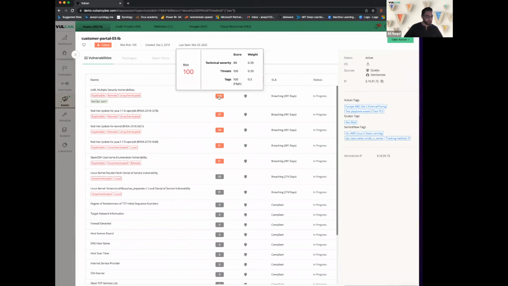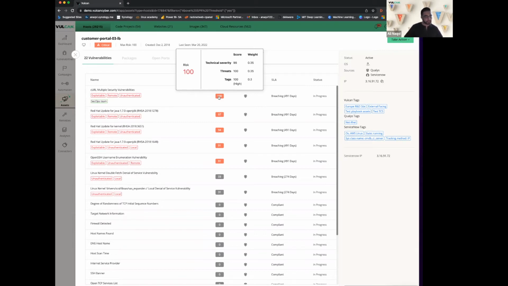We look at three things. We look at the technical severity score, which tells you how technical a particular vulnerability is. We correlate that with threat intel. We connect to a number of different threat intel sources, things like Exploit DB, Metasploit, NVD, MITRE CVE, and we're looking to see if there's any existing malware campaign, or if it's part of the OWASP top 10. And we correlate that data into the overall calculation.